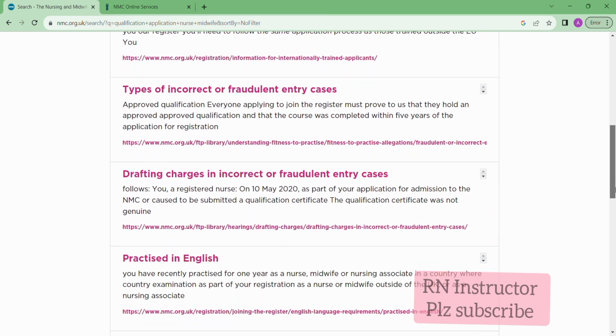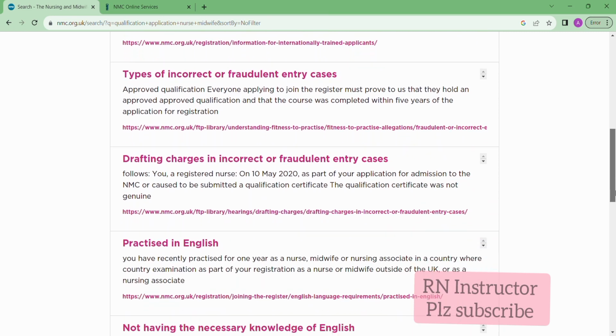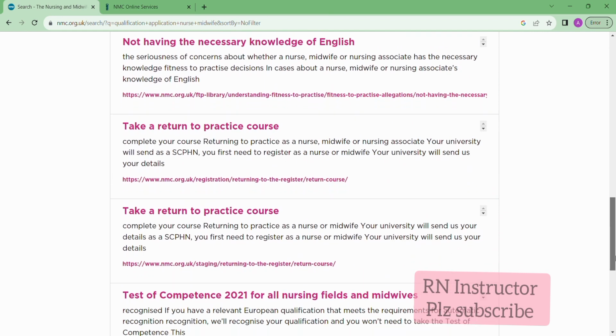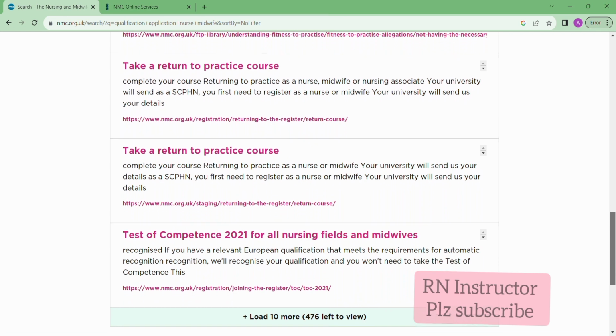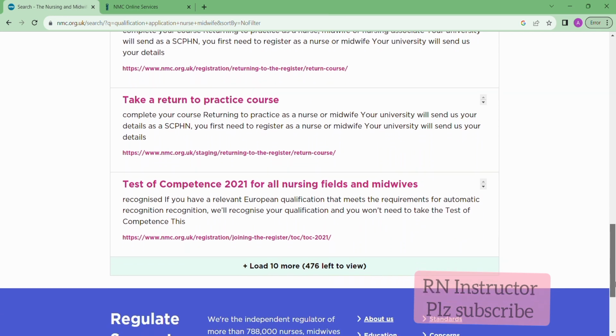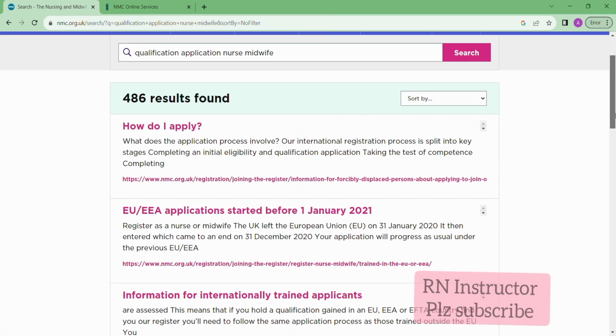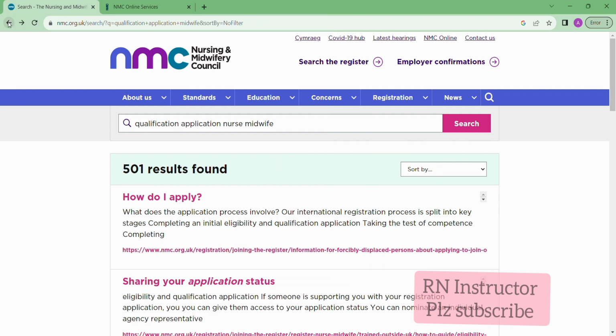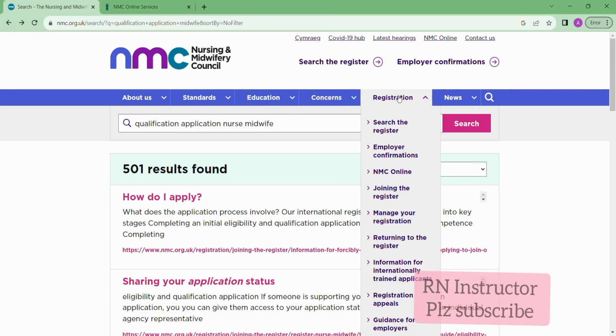Regarding our competency test, that is our English proficiency test, or practice concerns, or whether we are applying before or after 2021, and in which field of nursing, like midwife or associate, all the things are clearly mentioned in detail on the NMC application site.